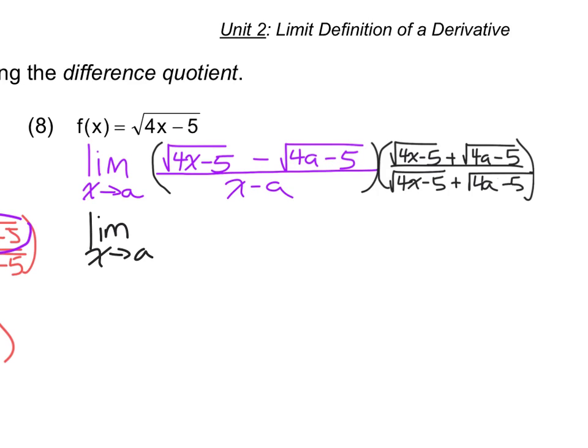But if you're just looking at my work and saying, oh, that makes sense, that's good. But during a test, I'm not going to provide you with my answer key and ask you to critique it. So you want to get to a point where you're looking at this and saying, what is it about this fraction that's telling me to do that? That's the thinking that comes into play. I'm not going to make you write a journal entry, but these are thoughts that you want to have. So when you're having conversations in small groups, these are the things you should be talking about. Like, how did I know that was going to turn into that without doing all this work?